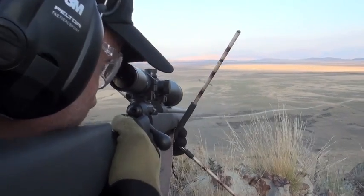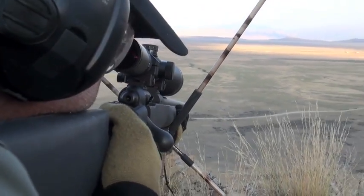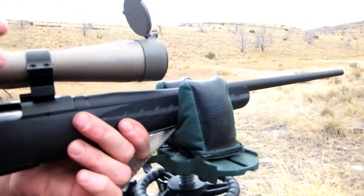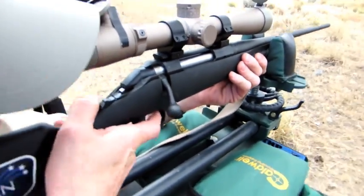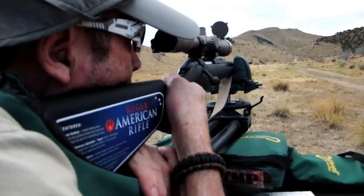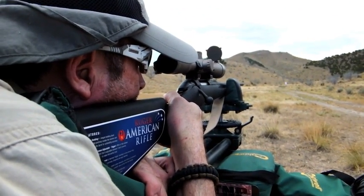I love the trigger on the Ruger American. It's a lot of trigger for the money. A lot of trigger. Did it make a huge difference in accuracy? Not so much. There you go. Between the Savage Axes, I wouldn't say it so much. I'll show you what I mean here in a second. By the way, this is a very thin wrist on the stock. I don't mind it. I wouldn't mind it just a little bit thicker.